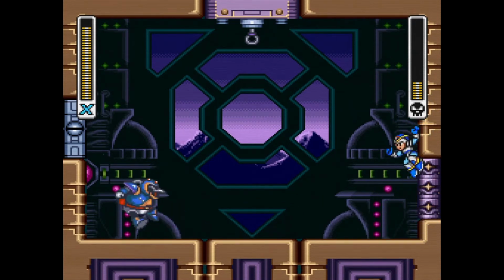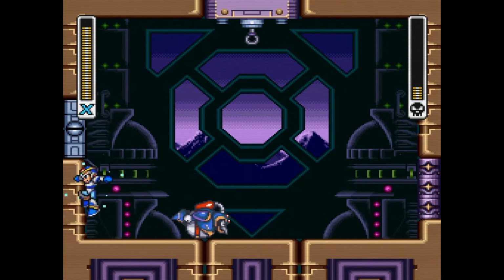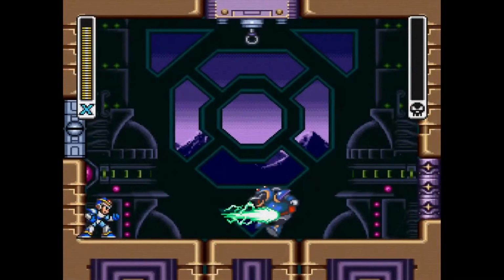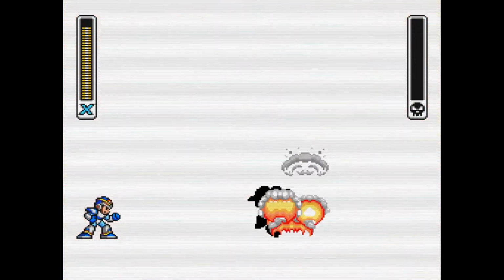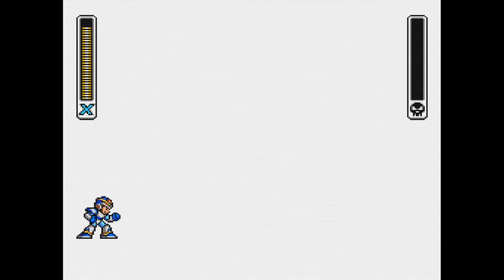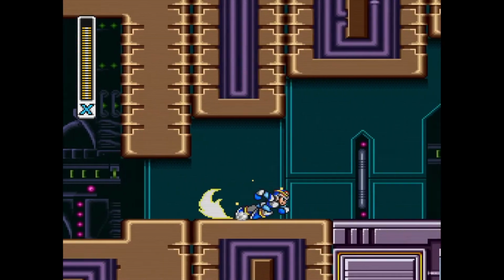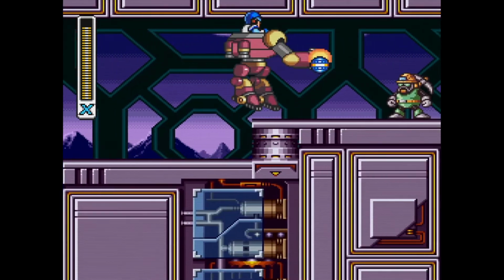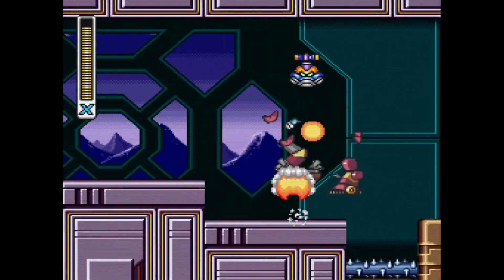But again, all the Mavericks, I dare say, are easier now than what they were, because you have so much more health. You have all the armor pieces, and you have all of their weaknesses, and you have sub-tanks. So that is our only encounter with another ride armor pilot who's actually out of his ride armor.